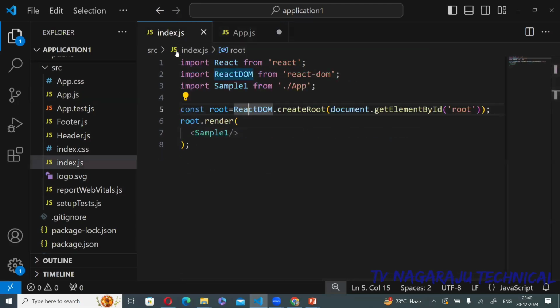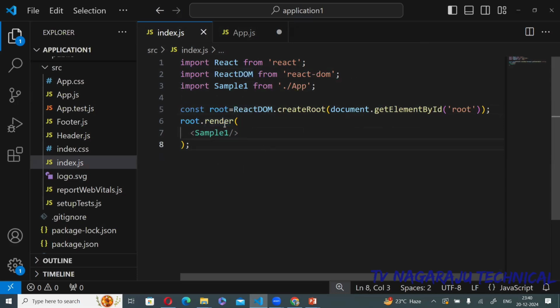Now, how do you pass them? I already said index.js is always executed first. This is the entry point. In that entry point, you are calling the component Sample1. While calling the component Sample1, you pass the attributes like this: name is equal to a value.